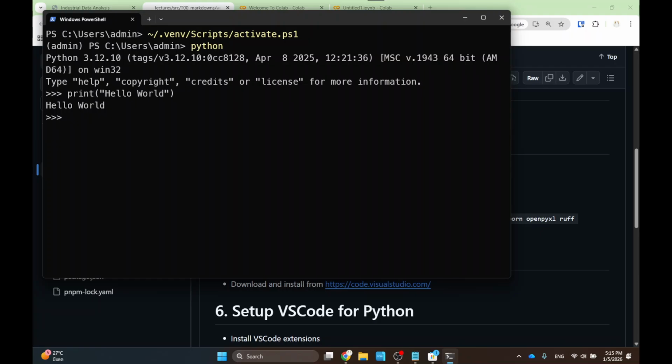Okay, so the next thing is how do we exit this? The command is exit, but with the parentheses. So if you want to exit out into your regular terminal, then you would do exit with the parentheses, okay? There you go. See, I'm back in my terminal, right? That's something that you can check, okay?